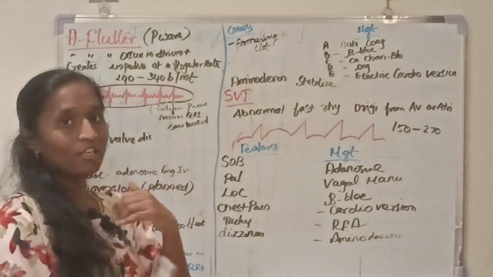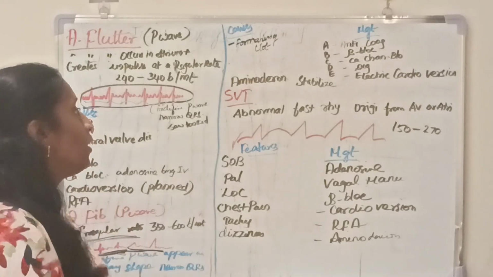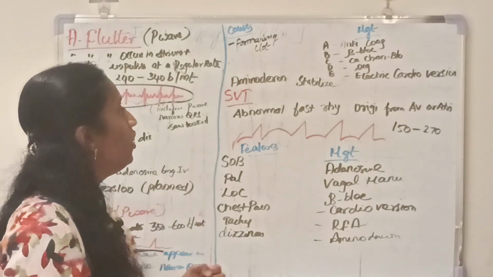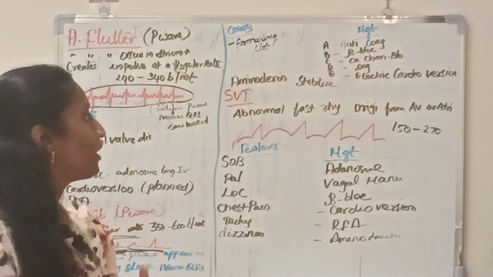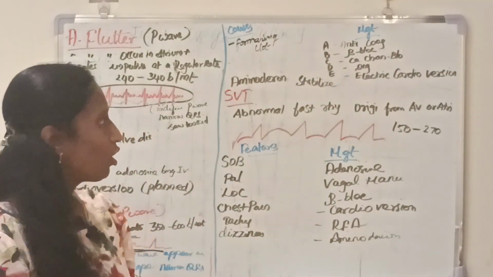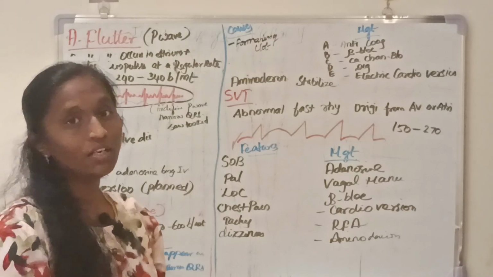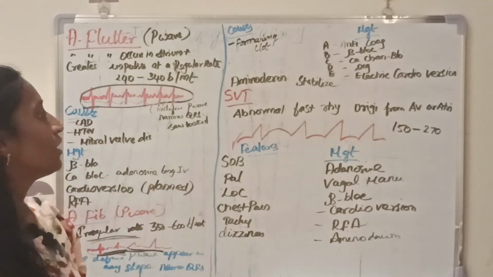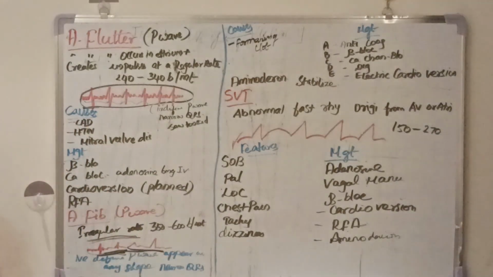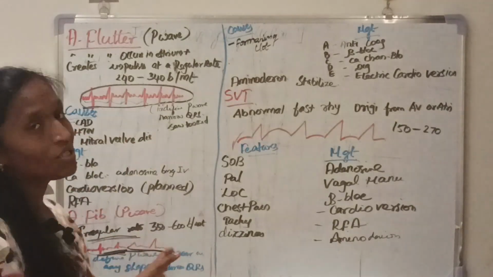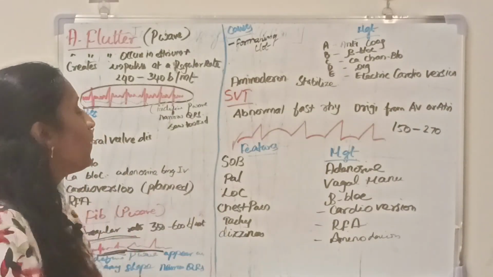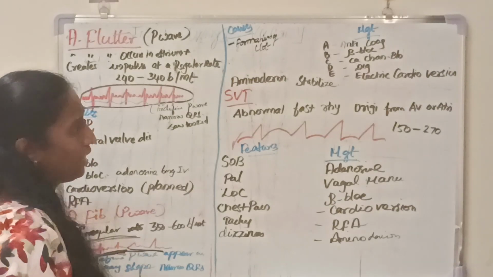The cause is formation of a clot, due to a stroke or anything, or in some other conditions also. Management: first, anticoagulants, then beta blockers, calcium channel blockers, digoxin, and electrical cardioversion. We also administer amiodarone to stabilize the unstable rhythm to the normal rhythm, because it appears at an irregular rate. So this is about atrial fibrillation. The next is supraventricular tachycardia.